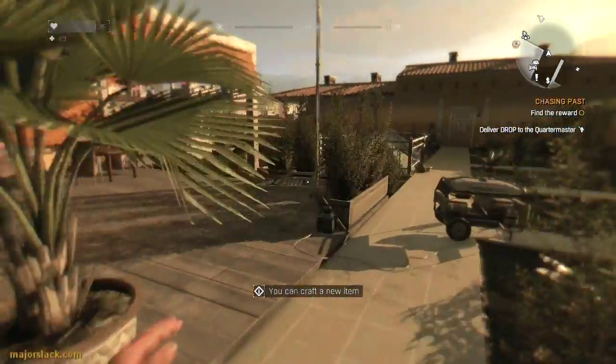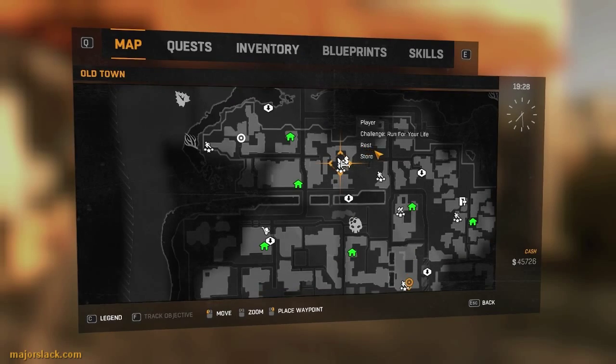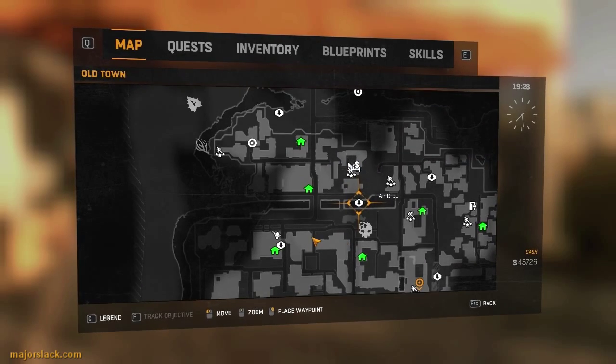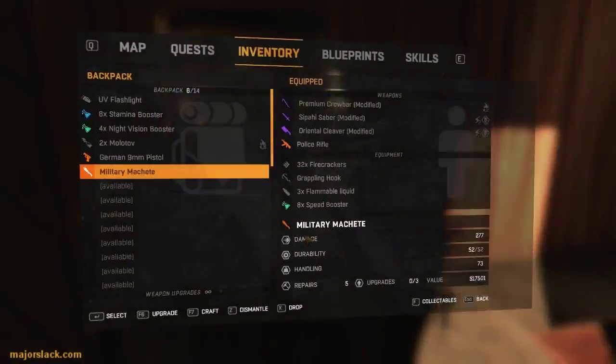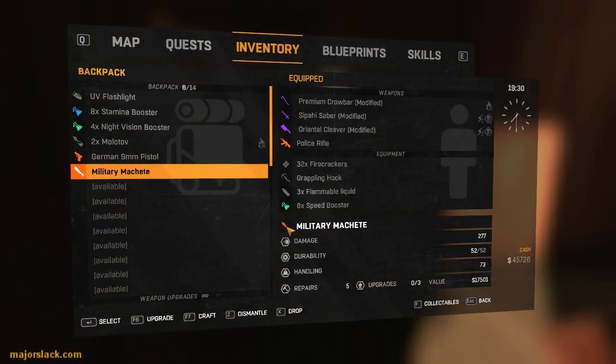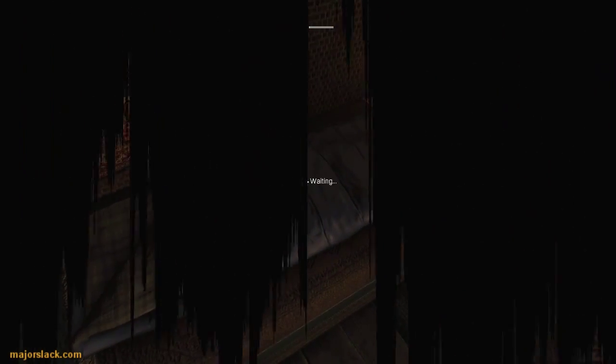You know what I want to do? I want to hit up the quartermaster and turn in all these disaster relief packages that I've been collecting and get a whole bunch of survivor XP. But before we do that, it is getting late in the evening, so let's sleep till morning.